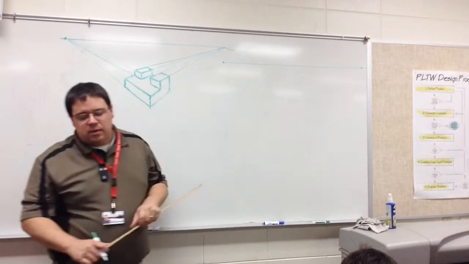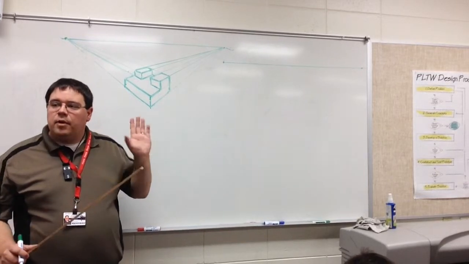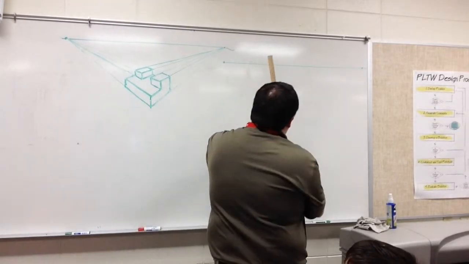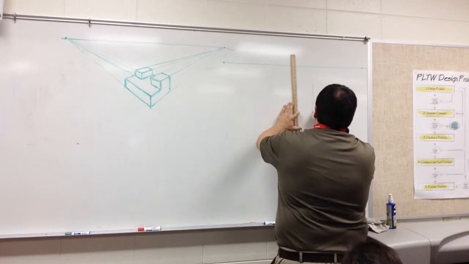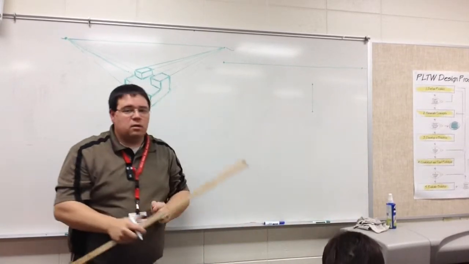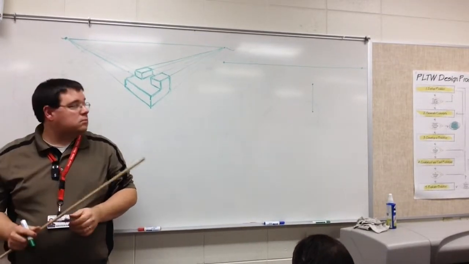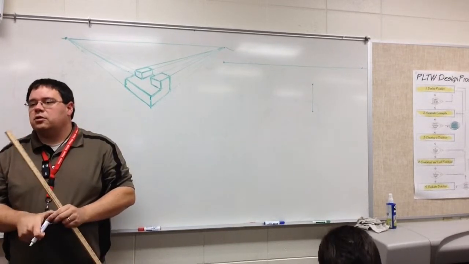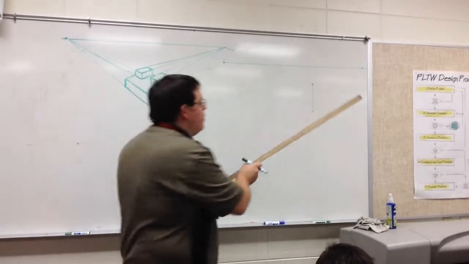And since this object is much wider than it is deep, I'm going to put my line a little bit over to the right. So I'm just going to go a little bit off center and do a vertical line here. And that's going to represent the front of my shape. Then, same as before, I'm going to draw lines of reference, construction lines, back to the vanishing points, both on the top and the bottom.